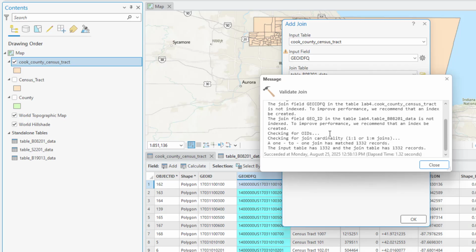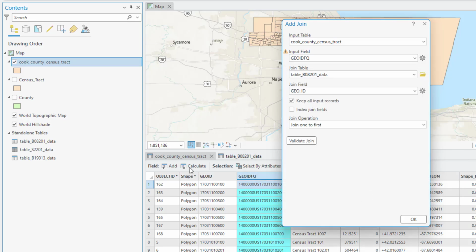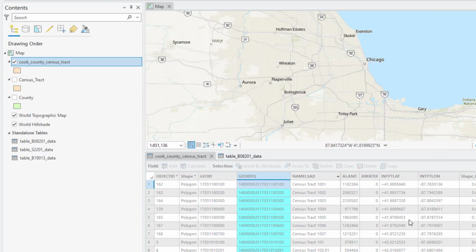What that says is that it will go through all the records, and in here you can see that this one-to-one join has been matched to 1332 records. So that works. That means every polygon in here has a corresponding row in our table, so we are good to go. So I'll click OK.